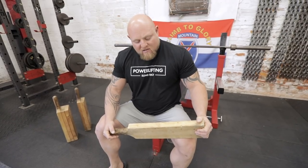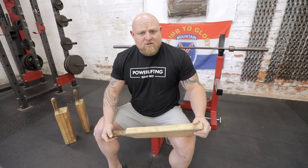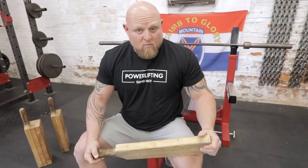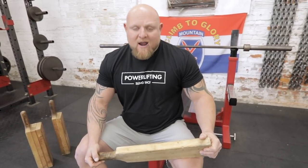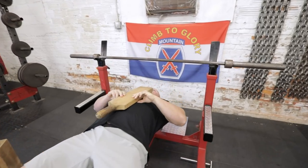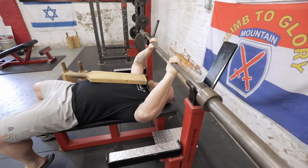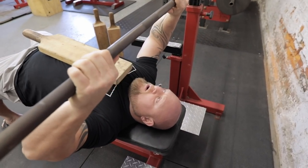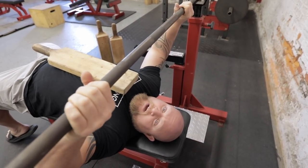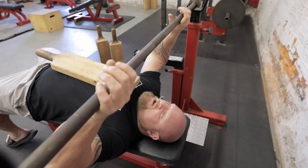Board pressing allows people with a shoulder tweak to still press, but there are key points. On the board press you need to make sure your hands are a little narrower than normal, because you're already limiting the range of motion — if you go wider and add a board press you're shortening the range of motion by a ton. What we normally do is have a partner holding the board, which makes you about one and a half inches thicker. On a board press when maxing, thumb beds are on the knurling — a pretty narrow grip. If I shorten the range of motion with a board, I'll lengthen the range of motion by moving my hands in and making my triceps strong.